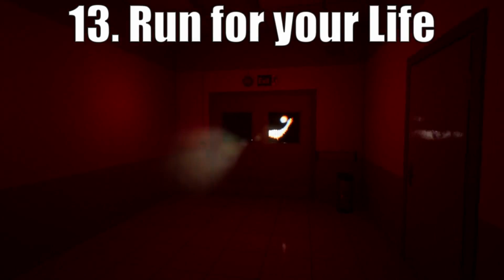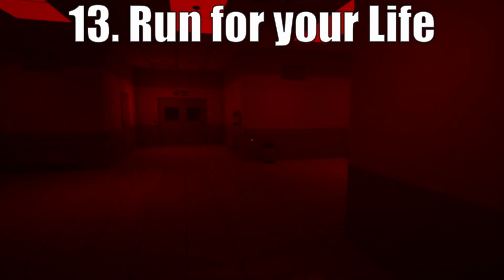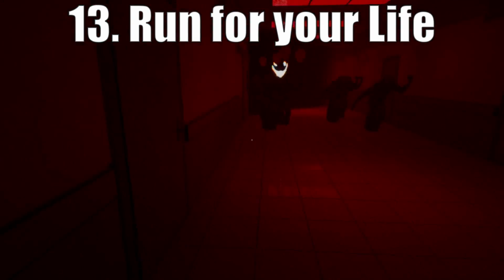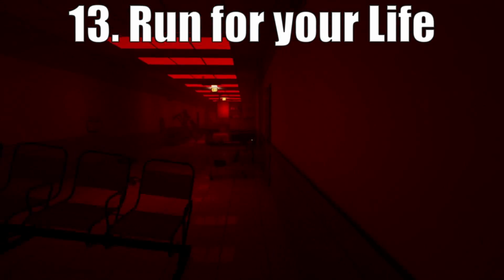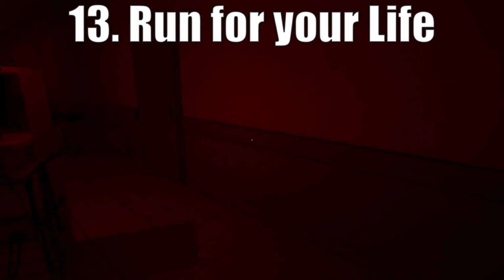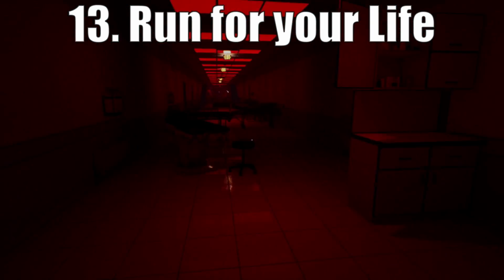Next up we have Run for Your Life. This level was a running sequence where multiple entities chase you through an obstacle course. It's a great change of pace and really demonstrates that sense of danger. However, it only takes about 30 seconds to finish, and it could have been longer with more checkpoints. This level takes skill, focus and memory to complete, which gives you a great dose of dopamine when you do.